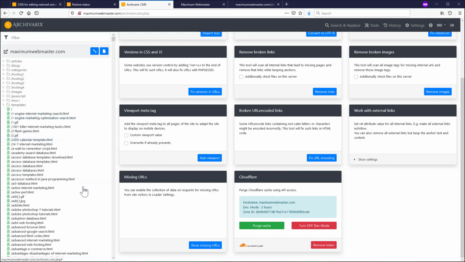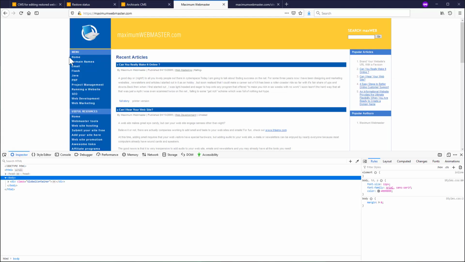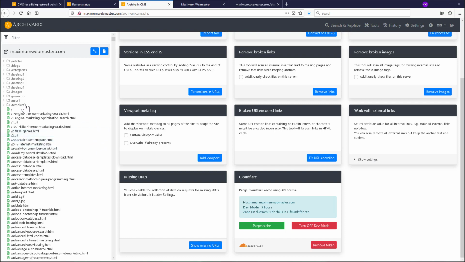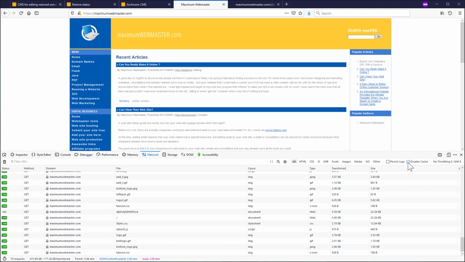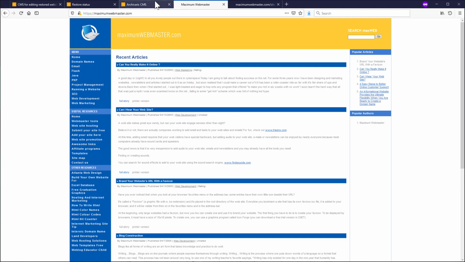So if you change an image and you do not see any change on the website, that's not a problem with the CMS, because the information is updated. It's because the website is behind CloudFlare, and CloudFlare does not show you the actual version, but only the cached one. But also make sure that you disable cache in your browser, because if you work with websites, it's always a good thing to disable cache, so you will not be looking for problems that are not there.